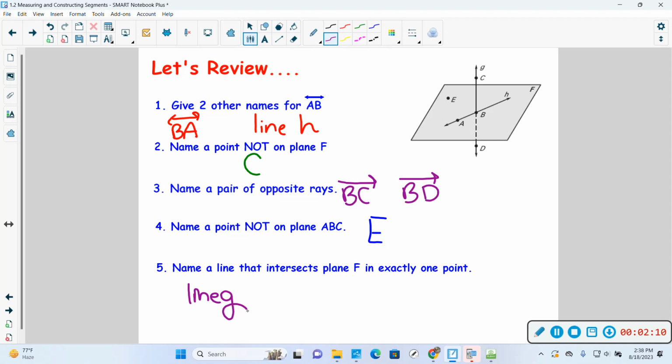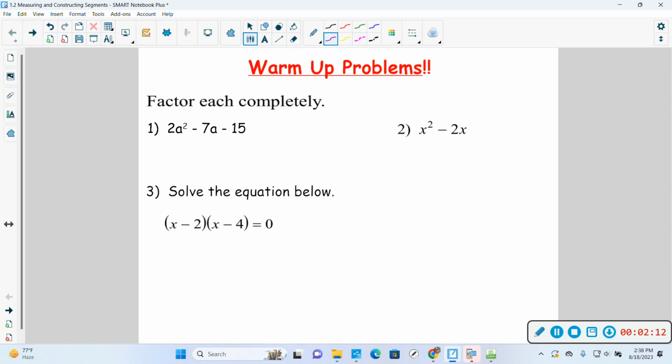Okay, let's go back now to the very beginning and do our algebra review. I just want to do the naming stuff that was fresh in your mind. Let's do these in a random order. Why not? Easiest one up here is 3. Let's do 3. Can you, I can't believe I'm going to say this, can you do number 3 with no work? X equals 2 and 4. I don't need any work on that, but just if you want to know, if you're like, how'd they get that? Remember, you just set each factor to 0 when you solve.